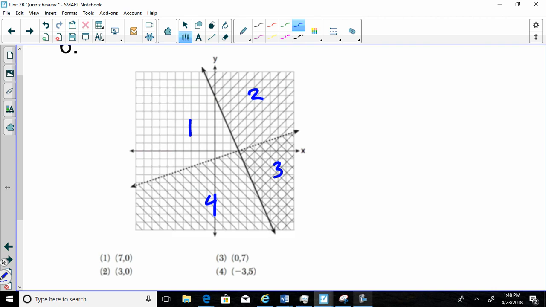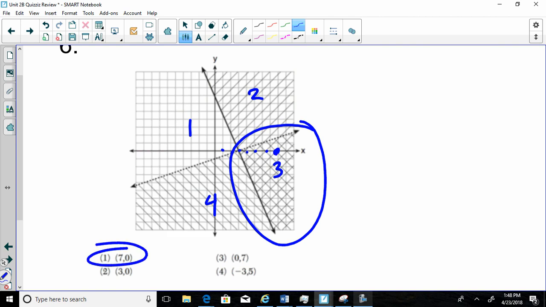So we're trying to figure out which one of these equations represents this right here. So first of all, what's the first one going to be, a dotted or a solid? Dotted, right? Because there's no line underneath. And what's this one going to be? Solid. So which one doesn't have one dotted, one solid? 3. Good. Make sure you use that elimination.